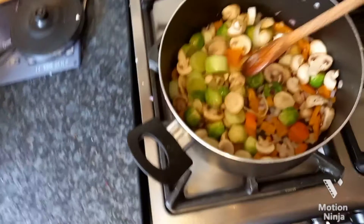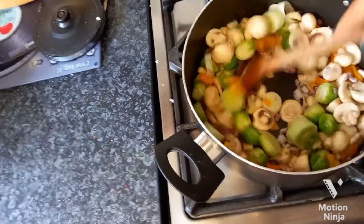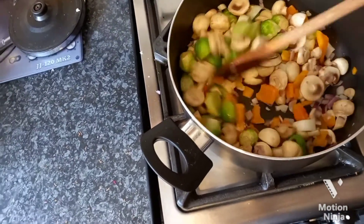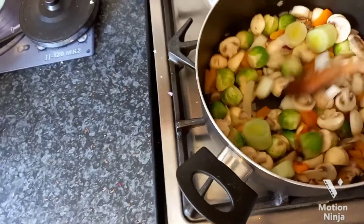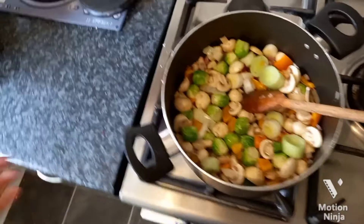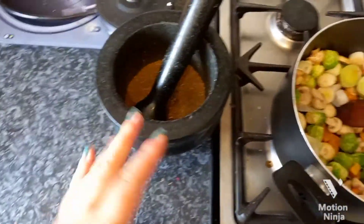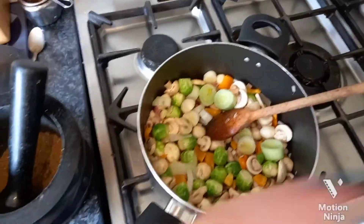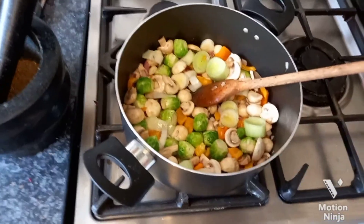The colors going on in here are really colorful — exactly what I want. After a good few minutes on high heat, give it a little stir, then come over with your spices from the pestle and mortar, add them, and fry for a further two minutes. The smell and the flavor are going to be incredible.